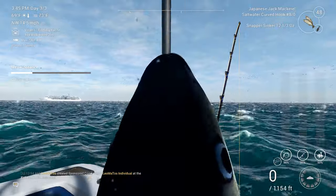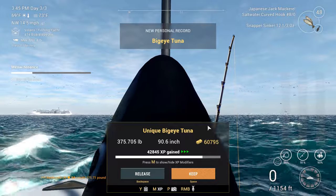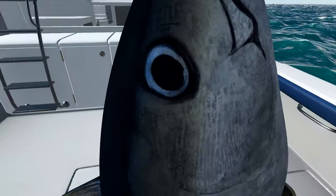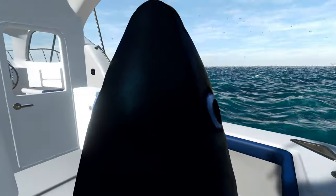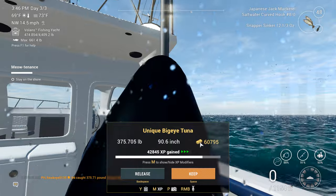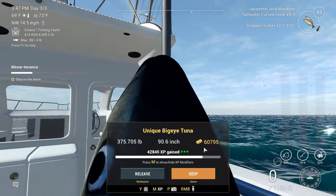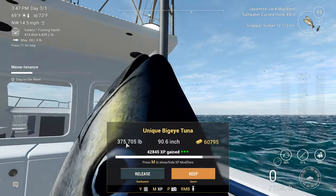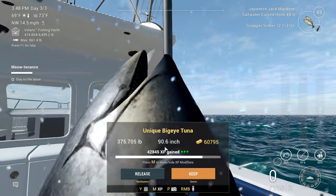We got him. Holy crap. Oh my Lord. Oh my God. Oh my God. Not only is it a new species, but it's the biggest fish I've caught ever in this game. This has beat every fish that I've caught, even the unique arapaima. Unique Bigeye Tuna. 375.705 pounds. 90.6 inches.